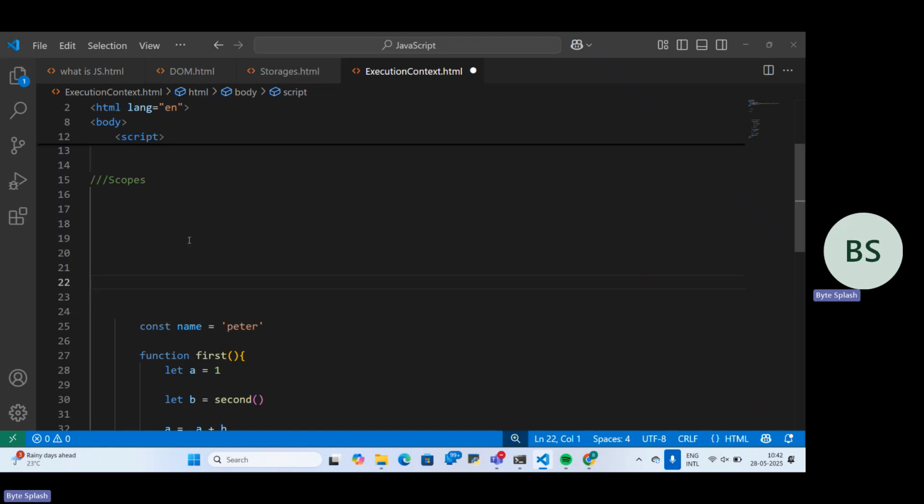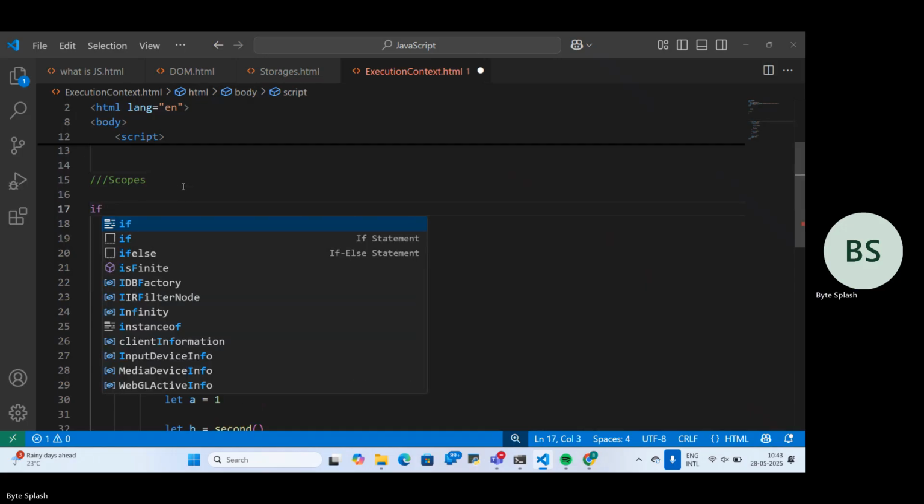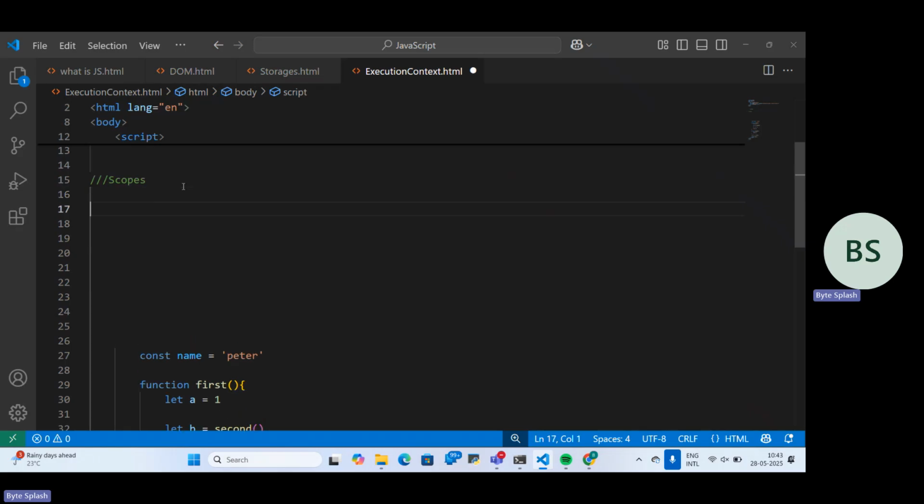Scopes, we have not discussed it, right? So where is block scope or function scope? Block scope, why? First we will declare a variable here, where a equal to 10.